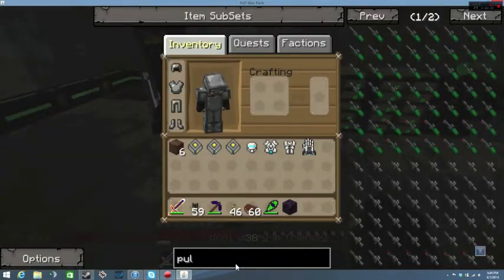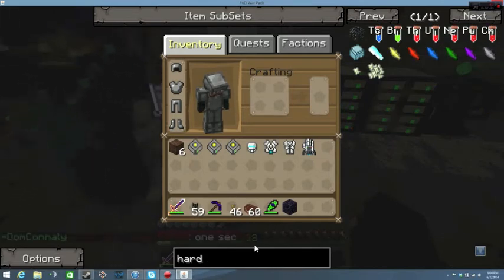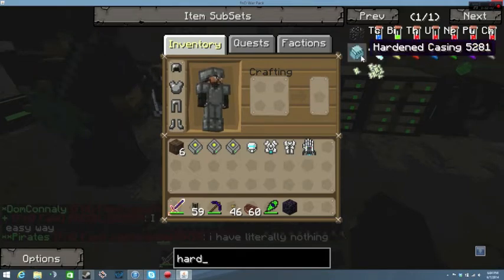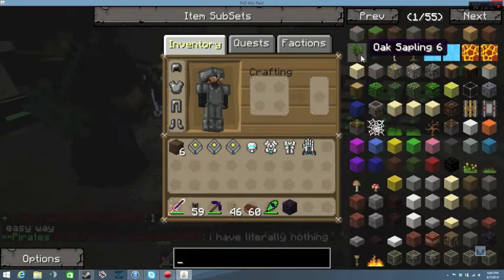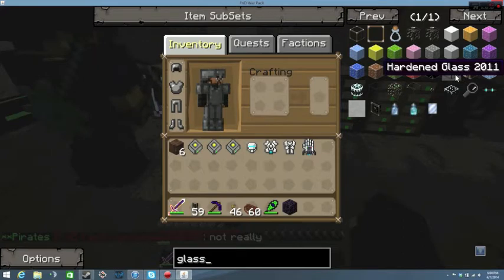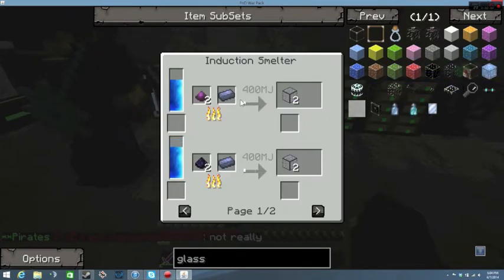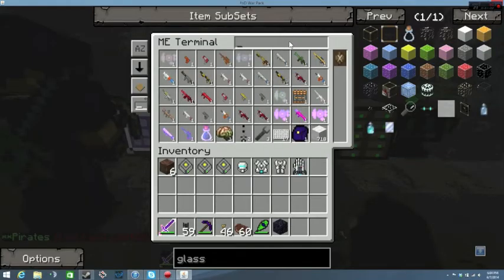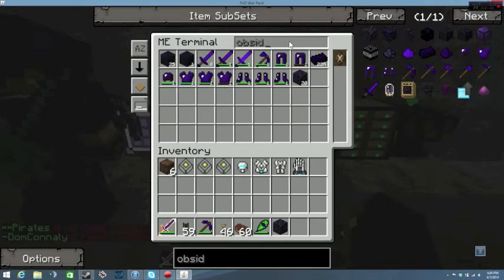What do we need for hardened glass? Is there a crafting station? Yeah, it's a crafting terminal right there. Hardened... Amazing. Wait, we need an induction smelter? Yeah. What for? Hardened glass. Dude, there's obsidian armor in here. And obsidian ingots!